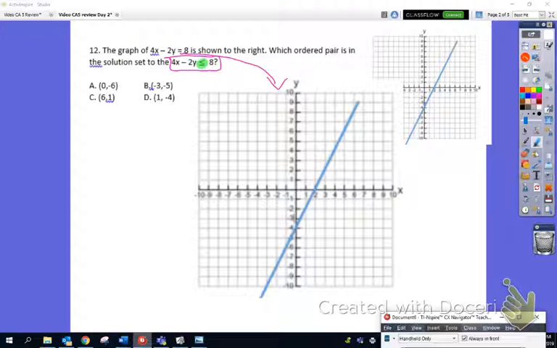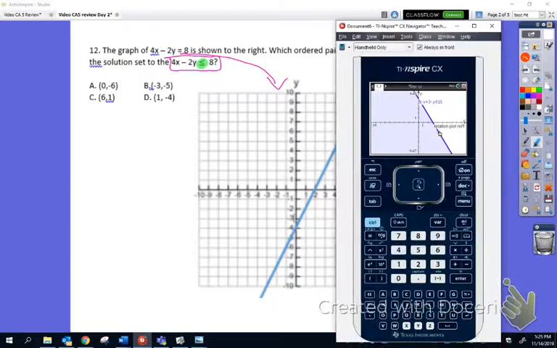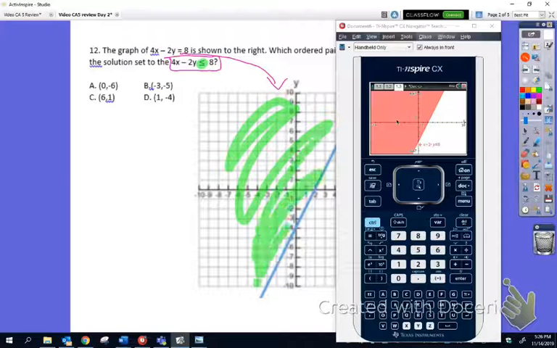So in the calculator, all right, so control dot, go to 2, and then delete 6. Oh, here we go. Control dot, go to 2, go to 2, sorry about that. And then delete 6. So you got 4x minus 2y, and then control equal less than or equal to 8. Enter. Now, you had that line, but you just need to shade it. So shade the top part, okay?